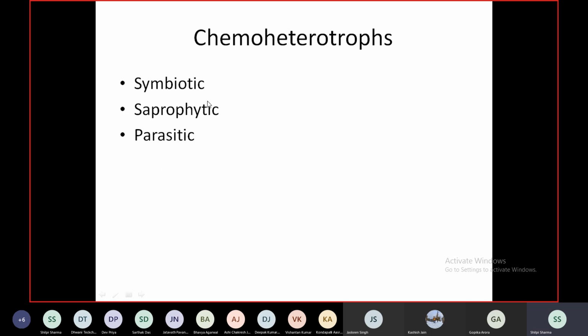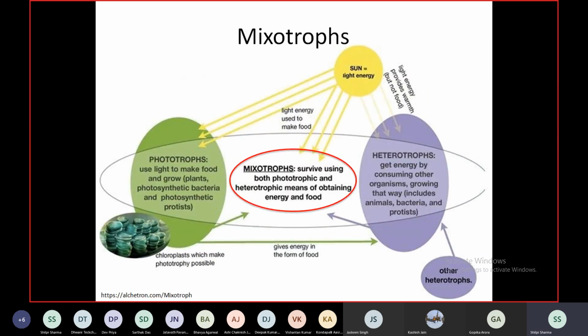And symbiotic are those which live in close association with an organism as symbionts, and they are beneficial also. So while parasitic would be negative to the host, saprophytic is of course on dead and decaying matter. Symbiotic is when they are in close association with an organism, and usually this is a beneficial interaction. So there is another class of organisms called mixotrophs, which is an organism that can use a mix of different sources of energy and carbon.